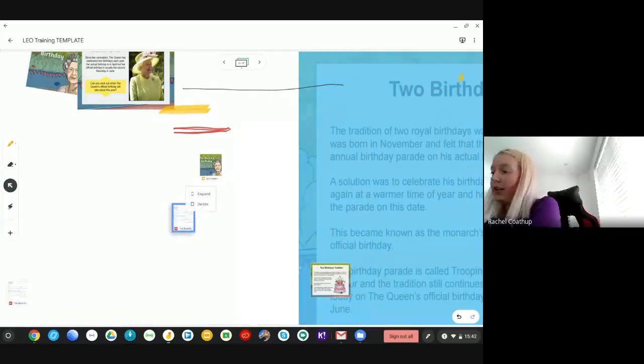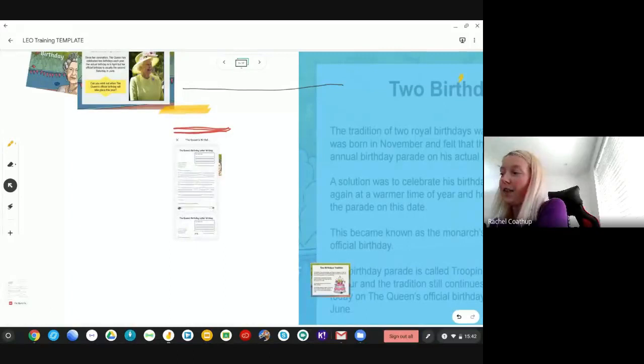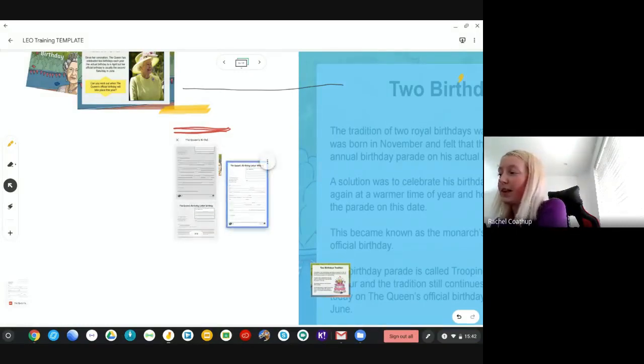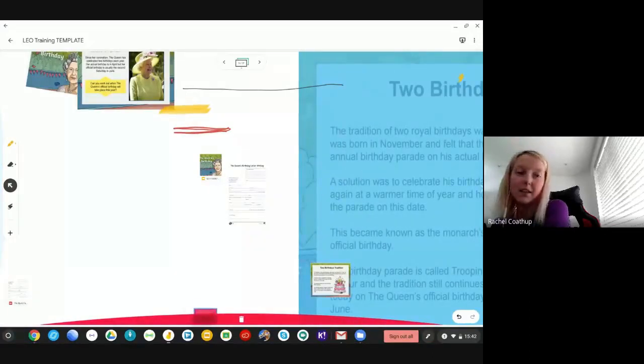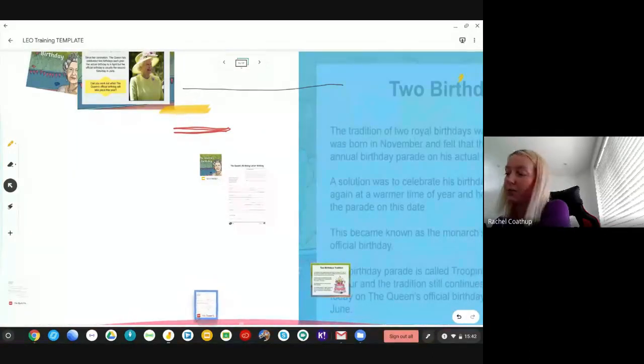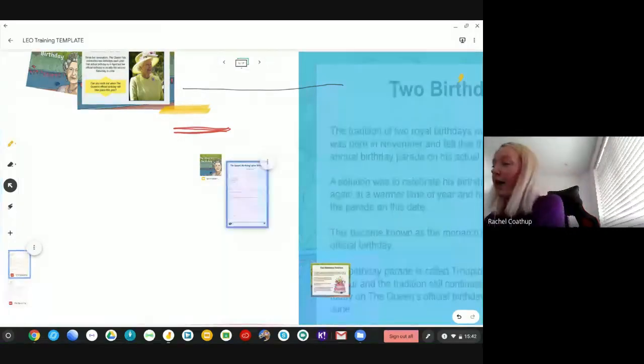again, all I need to do is tap on it once and then use expand, and then you'll see there that I can easily go through and scroll to find the page that I'm looking for. I'm going to use the first one, and again, equally, I can press the X, and if I want to get rid of that, I can just drag it to the bottom of the screen and that will remove it. If I want to keep it there to refer back to, so if I want to add any additional content later on, I've always got that to refer back to.